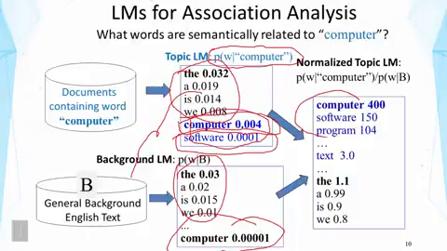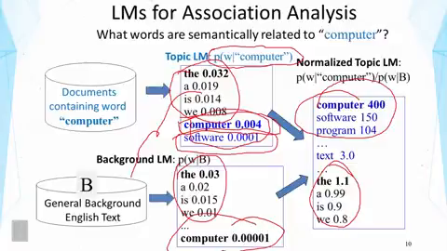All these words are related to computer because they occur very frequently in the context of computer, but not frequently in the whole collection. Whereas these common words will not have a high probability. In fact, they have a ratio about 1 down there because they are not really related to computer. By taking the sample of text that contains computer, we don't really see more occurrences of them than in general. So this shows that even with these simple language models, we can do some limited analysis of semantics.